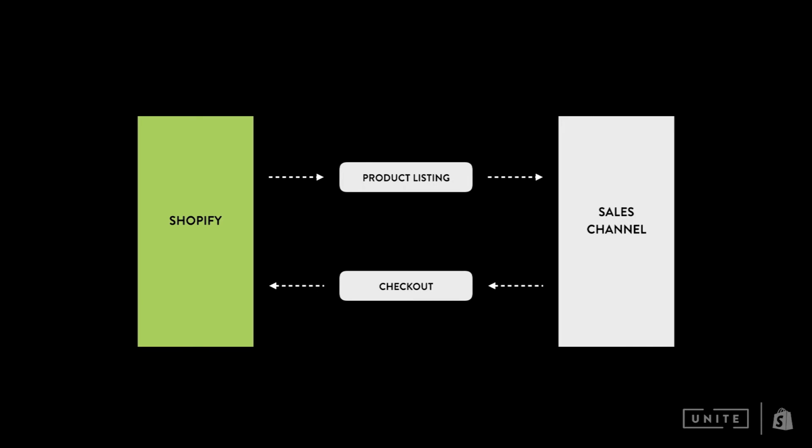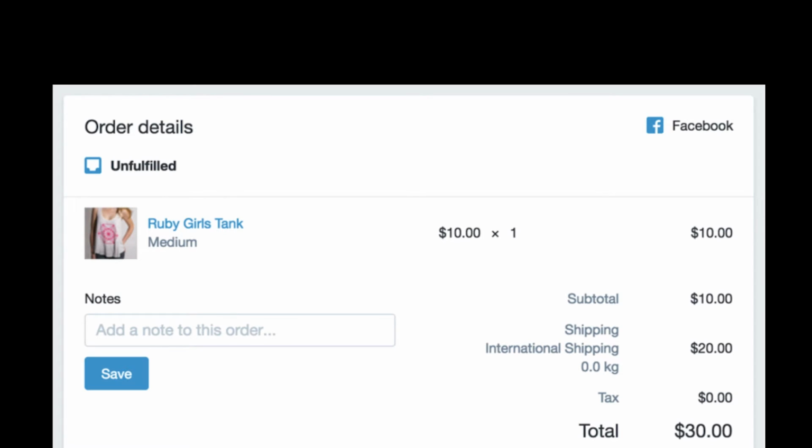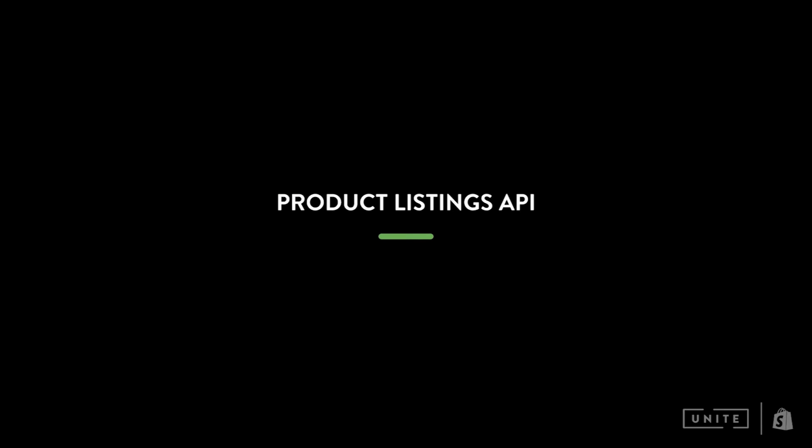So once the product listings have been presented to customers in some way or dealt with by your sales channel, the customer is somehow presented with these products and likes them so much that they're going to buy a bunch of them, and then checkouts happen. And when the checkouts happen, you use the checkout API, which Maxime is going to be talking about a bit later, and then it shows up for merchants labeled. The orders are then attributed to your sales channel. So first, I'm going to talk about the product listings API in a little bit more detail.